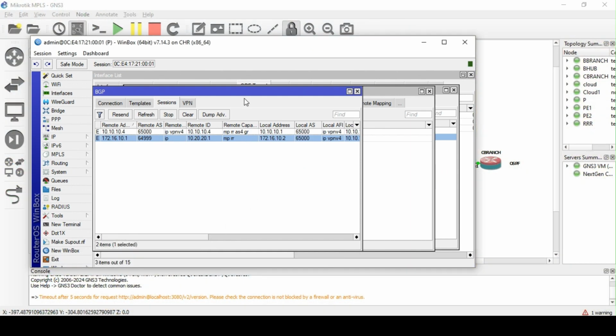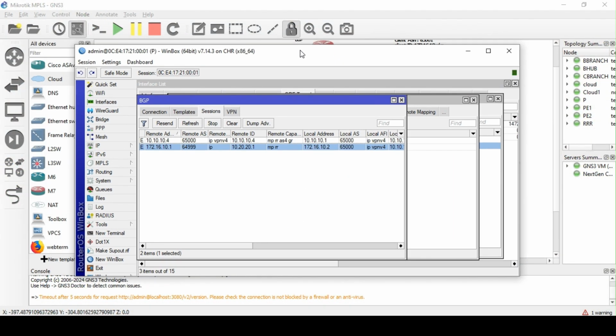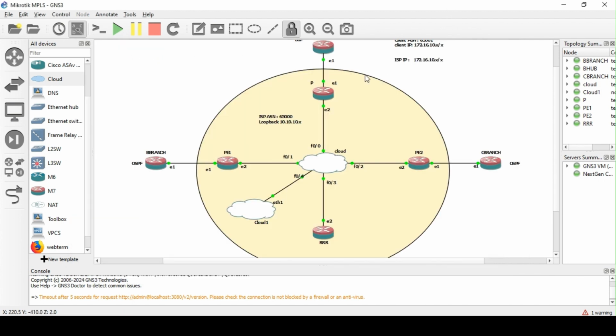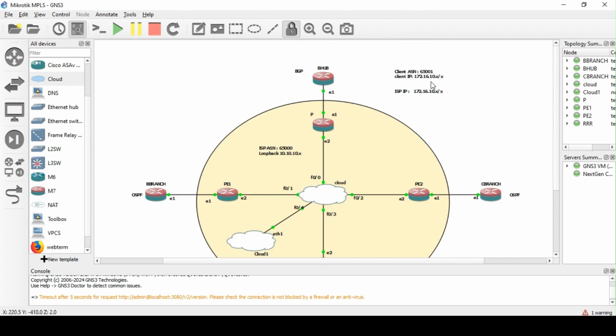So the next thing for me to do is define the VRF. On this interface, the customers are connected to ether1, ether1, ether1. And look at this network prefix. The client and the ISP are using the same prefix.